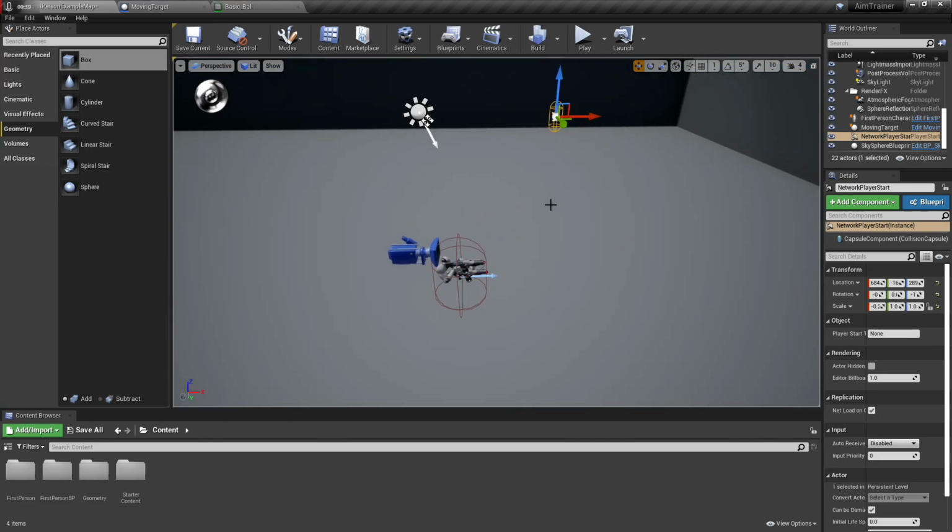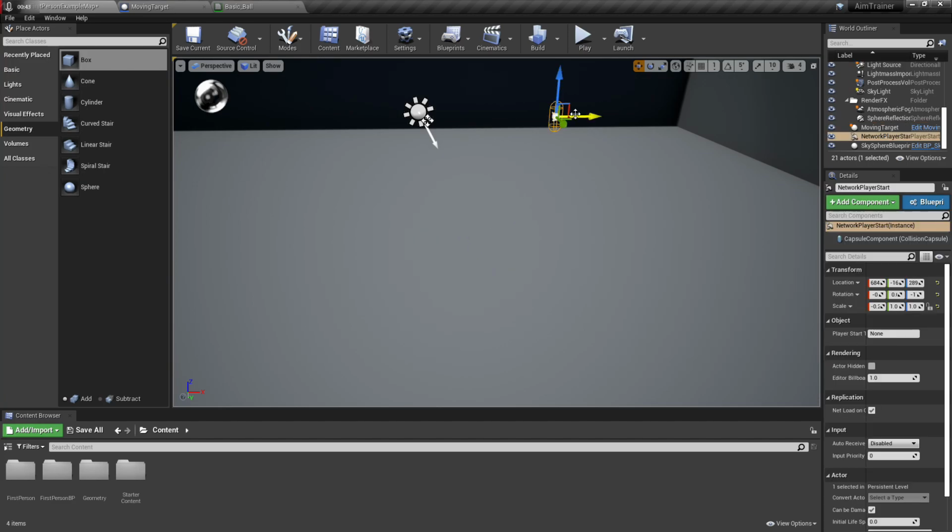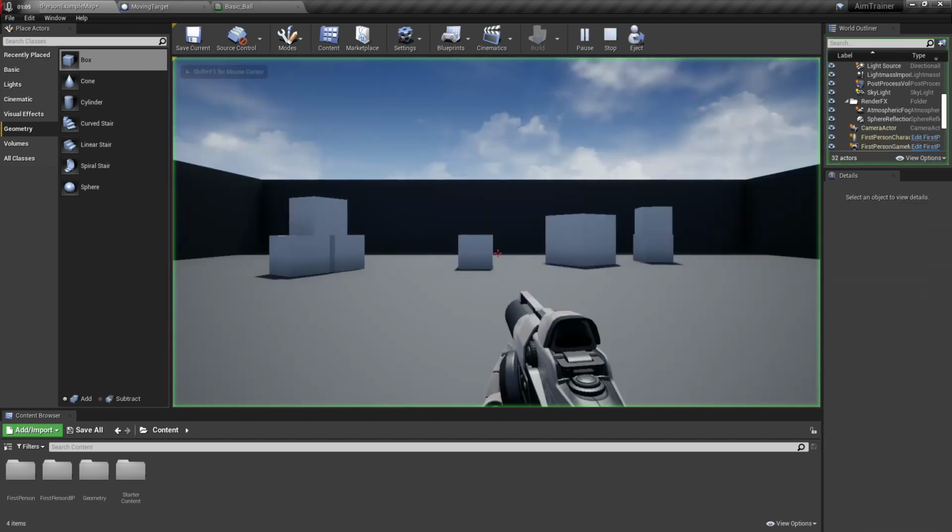Another way of doing this, you wouldn't actually need to have this placed in the world. If you were creating a world where there's dying and respawning, you would just use the player start and then different spawn points to keep the player controller. But to spawn a new character, you would use a spawn point if a player had died. So this is just another way to do it, but you can use the player start as well.